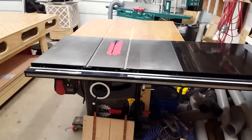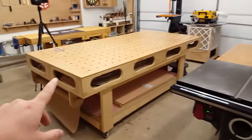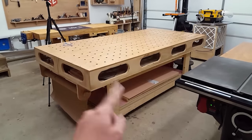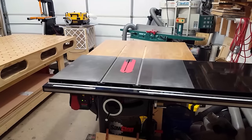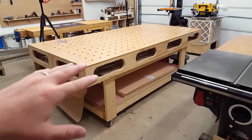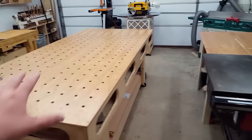So what did I do? Well, I changed the table saw around — I spun it around and made a dedicated outfeed table for it, and then moved the outfeed slash assembly table to the middle of the shop going this way. It is now a dedicated assembly table, and what's cool about this is it gives me complete access all the way around the table. I could only use one side of it previously, and it creates more walkways in here.